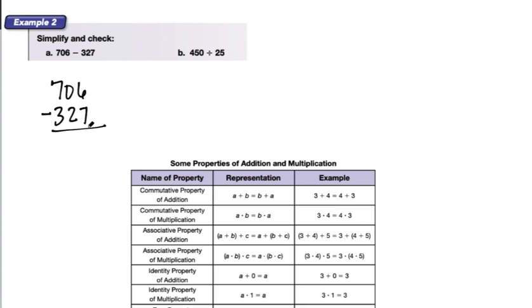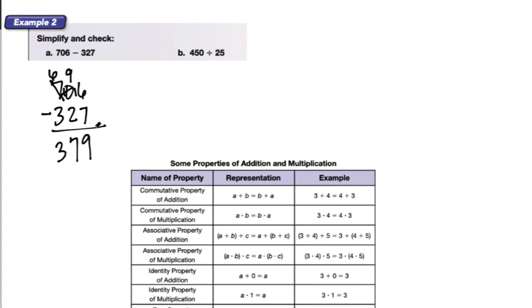So I'm going to subtract these guys. I got to do some borrowing. I can't just do 6 minus 7. So I go next door. 0 says I ain't got nothing. So I got to go next door again. And 7 says I'll lend you some. Lend some to 0. 0 becomes a 10. 10 says I got you. Becomes a 9, while it gives us a 1 here to make a 16, or really a 10 to make a 16. So 16 minus 7 gives us 9. 9 minus 2 gives us 7. And 6 minus 3 gives us 3.